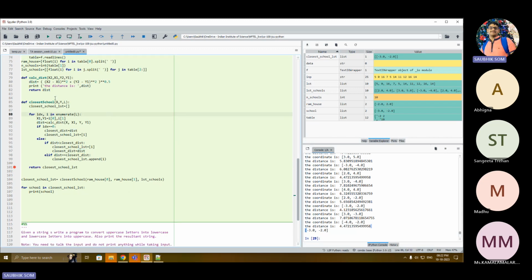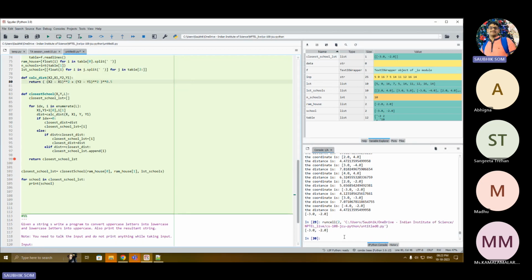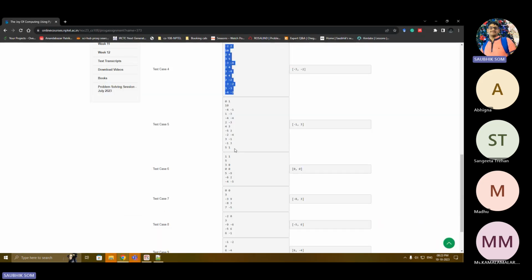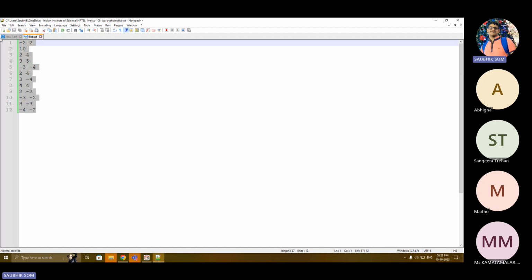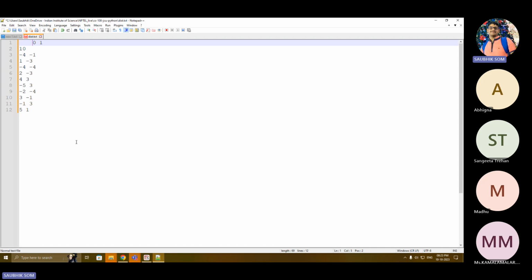Small mistake, and it took me so much time. I should have found it much earlier. I'm not updating the list. So that's why it's giving the error. Yeah, now it is correctly giving me everything properly. Right. So I'll try with another input. Oh my God. Sometimes this kind of small silly mistake also gives you a hell of a lot of trouble.